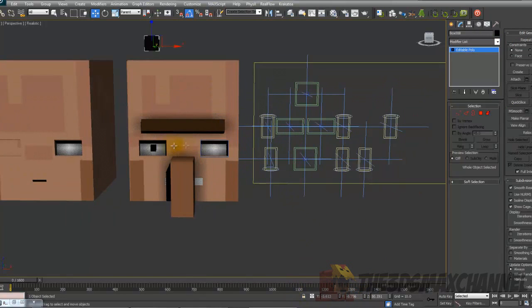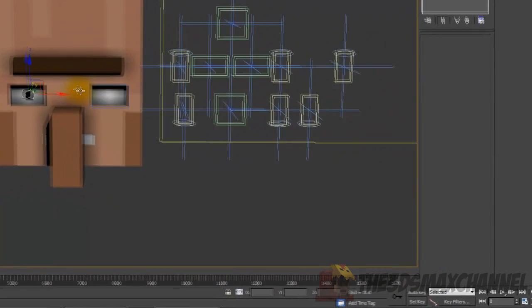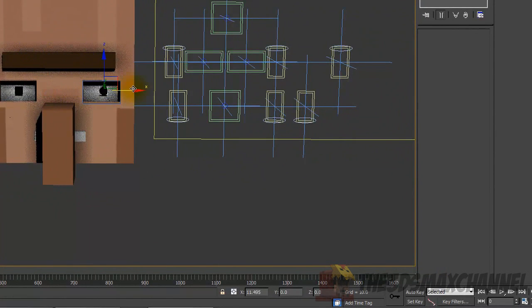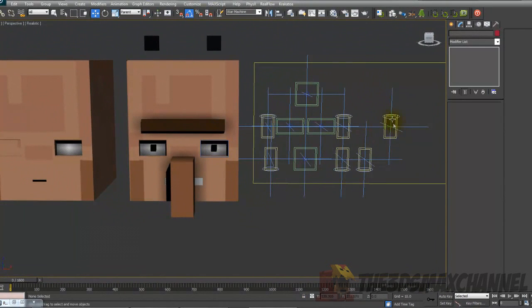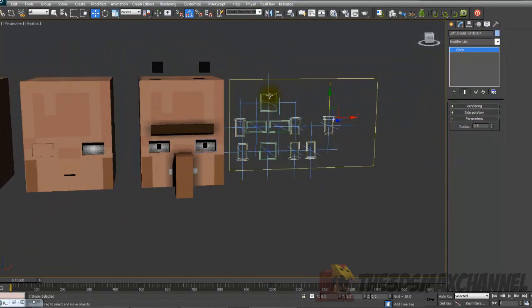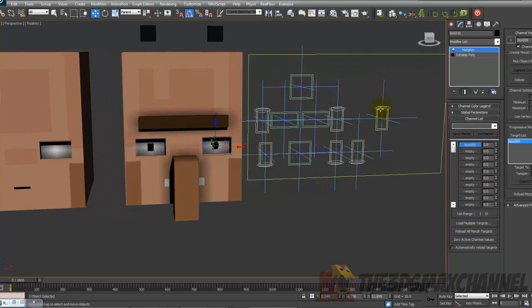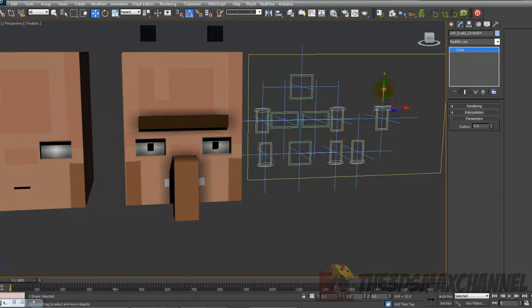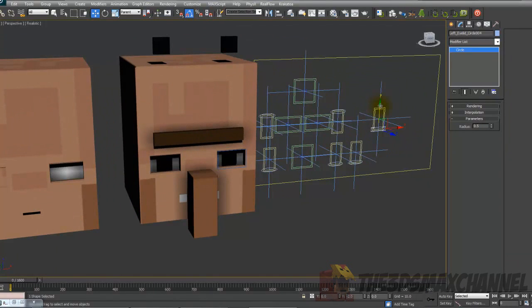So after you've done that, I believe you should just now be able to copy this over. So hold down shift, copy it over, and let's see. Yep, and it works perfectly. That's good. I was worried that we'd have to do it and morph it twice, but no. So now both of these are connected to this slider, so we can now make them tripping on acid or something.